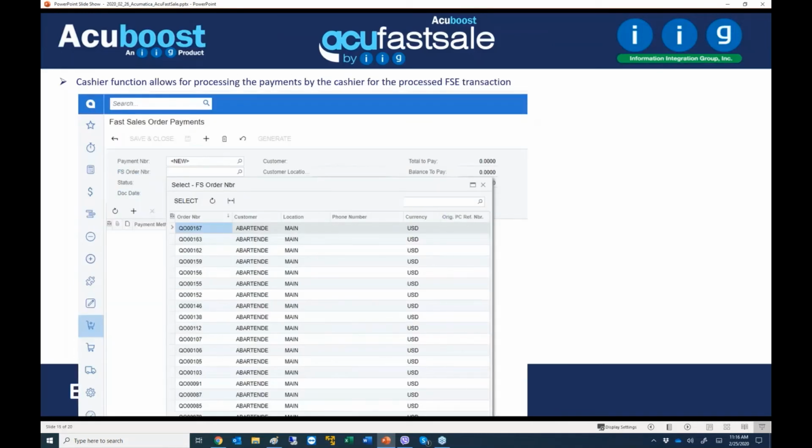So we talked about cashier function. This is the cashier function. If you're doing fast order payments, you're basically starting a new payment transaction, and you're selecting which quick sell order you're processing payments for, and select it. And then the same payment entry feature is available. By the way, we allow you, for a given fast sales transaction, to pay half of it with cash, half of it with a credit card, half of it with this card, the remaining part of it with the other card. All of those are processed in the system. So this same functionality is available in the cashier function, so you could actually process that.